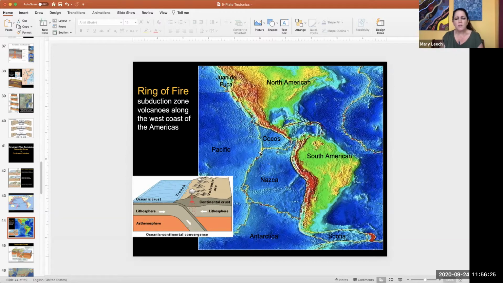But this is what you need. Oh, and the Cocos plate, of course, from Mexico and through Central America. So all the volcanoes like in Nicaragua, Guatemala, Costa Rica, Mexico, all of those volcanoes are forming from subduction of the Cocos plate. So all this line of volcanoes and the line of subduction zone there, it changes.